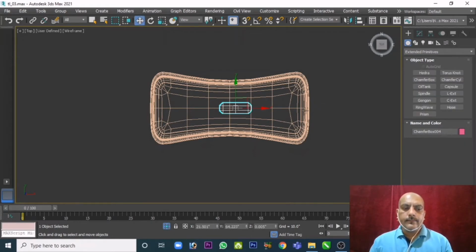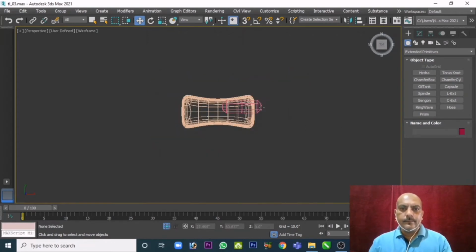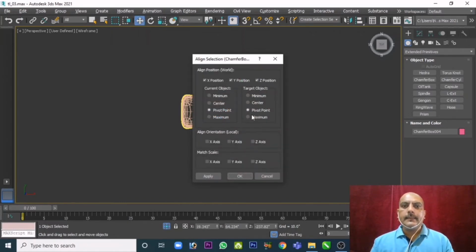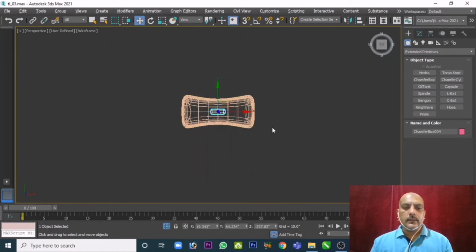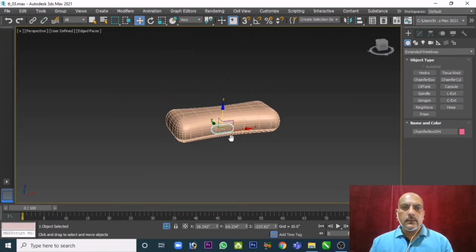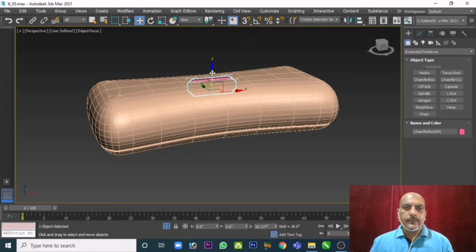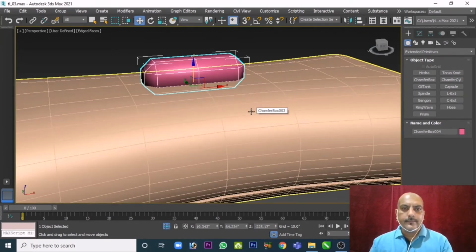That is done. Then press Alt A to align it to the center of the object. Now it is aligned. Then move it on the top surface, as it is going to be a switch.